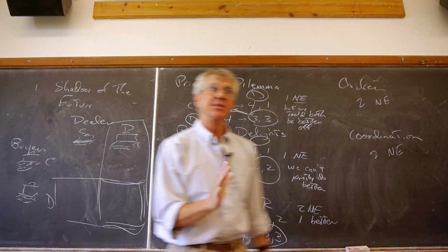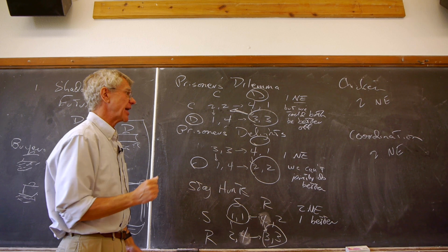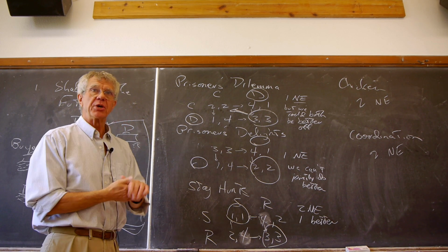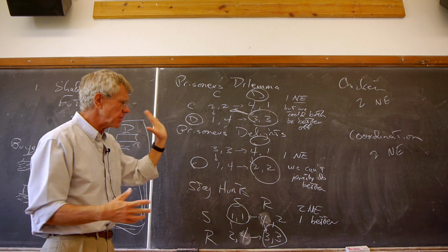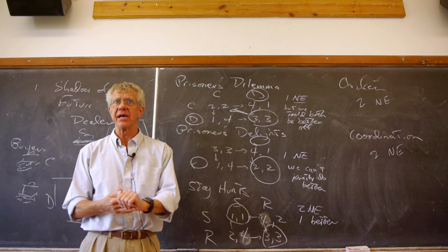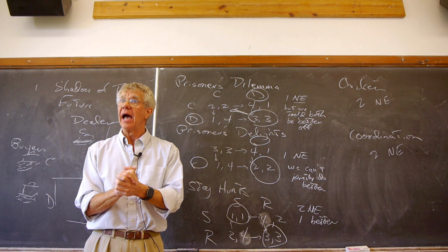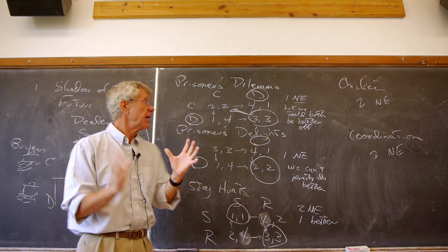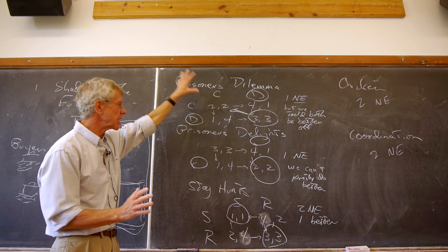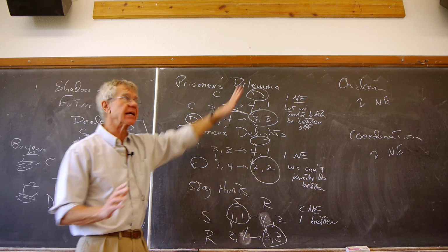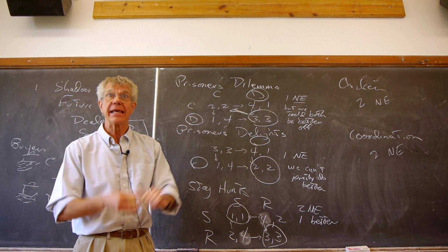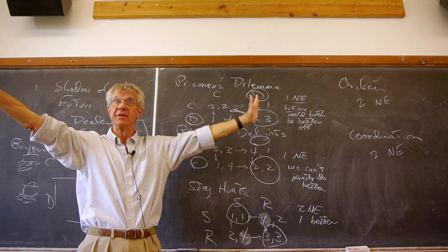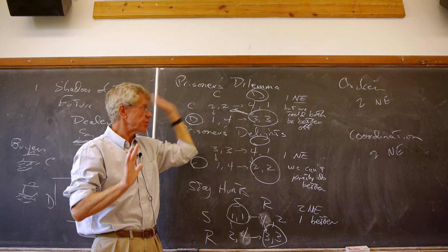But that will help you as you go through. Think, who has a dominant strategy? Where are the Nash equilibria? Is one of those Nash equilibria clearly better than the other for both parties concerned? And that will tell you whether something is at least close to being a prisoner's dilemma, a prisoner's delight, a stag hunt, etc. And keep in mind, it might be none of the above. Lots and lots of games are just none of this.